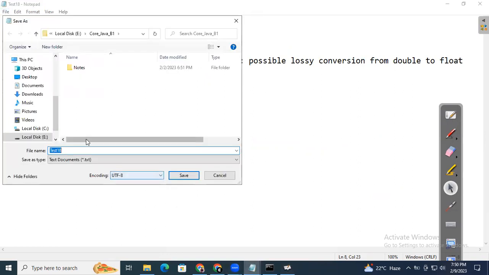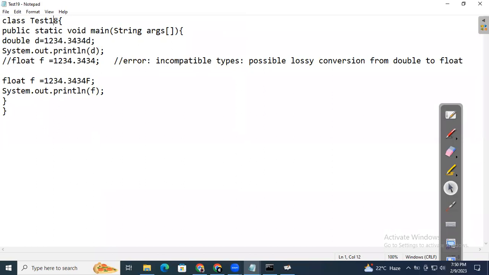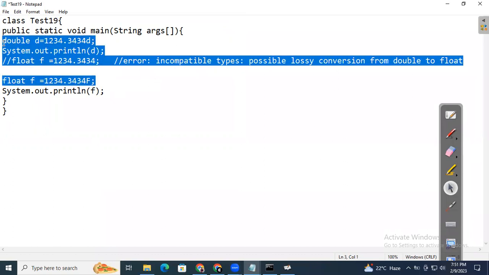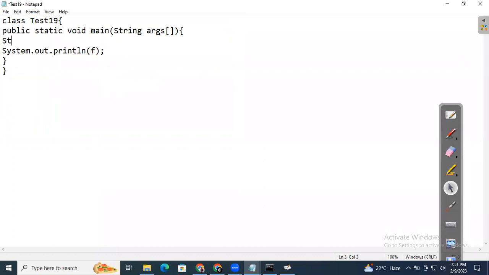Take another example, test 19. I'll take one string, str is equal to null. This is valid. Now if you print str, it prints null.